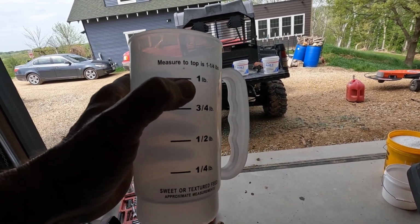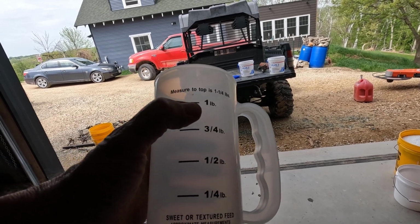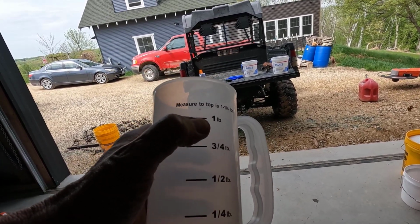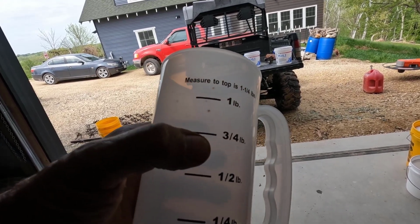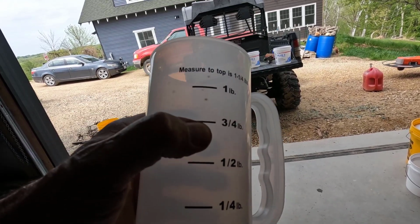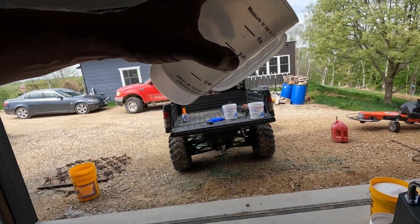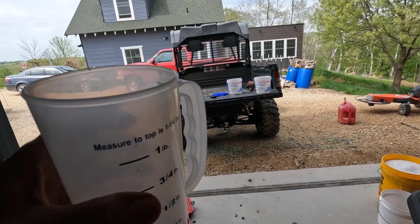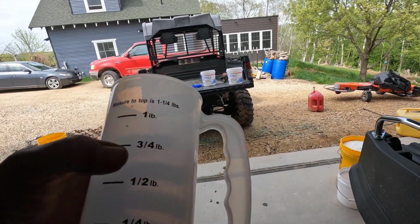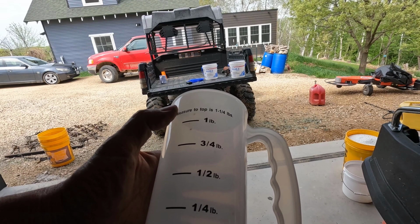So I have the requirements written down. I'm not going to exactly go by that. I'm going to give the bigger trees a pound and the ones a bit smaller, 3/4 of a pound. And then the little tiny trees, I'm going to give a half pound. So I'm going to grab as much fertilizer as I think I need and we'll get going.